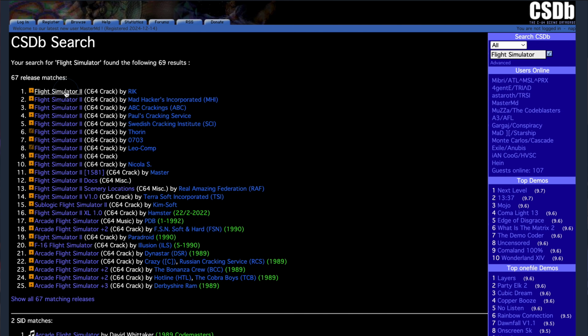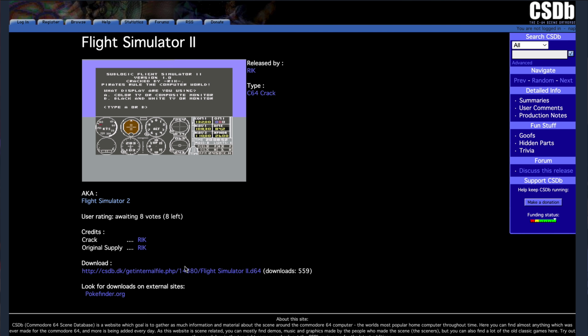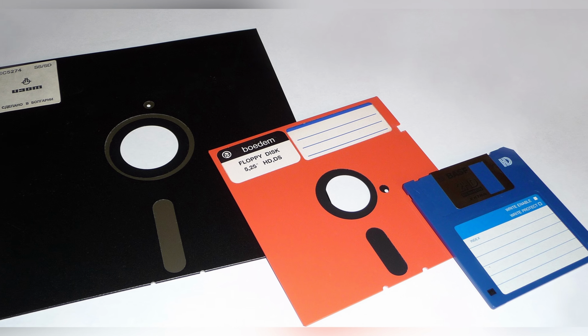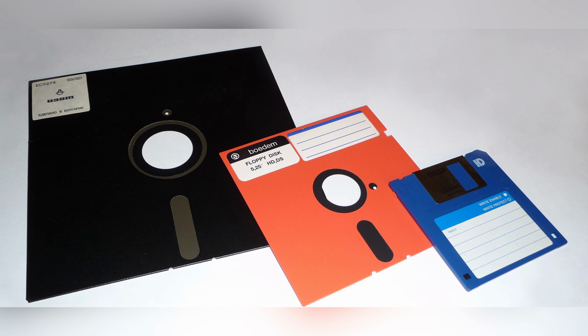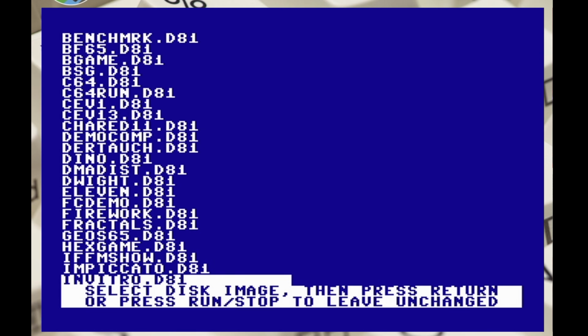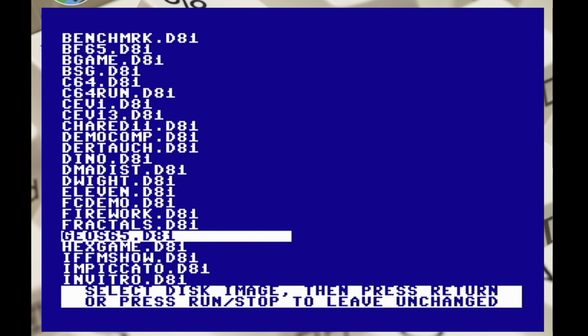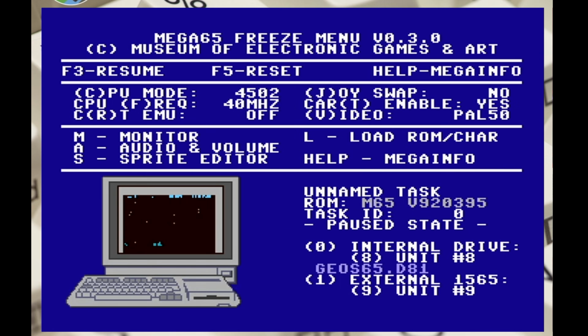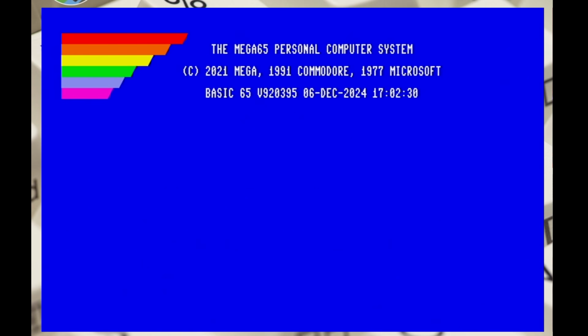They're also great for preservation. Since virtual disks are digital files, they protect software originally stored on fragile floppy disks, preventing data loss over time. They're also great because they have much faster access. Virtual disks provide quicker load times while still emulating retro disk speeds for an authentic experience.